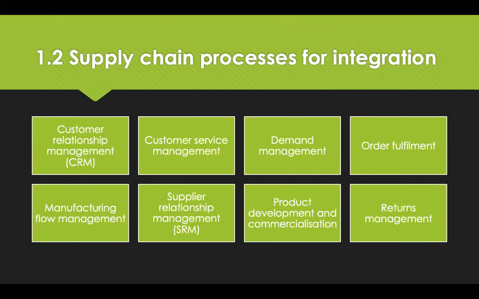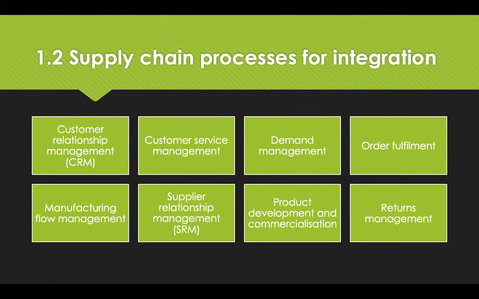There is an 8-process step for supply chain integration by another author, which you can see here. This is highlighted by Bowersox, Closs and Cooper. Each product supply chain will have a particularly competitive strategy reflected by the activities and elements in these business processes. But not all will be key for every supply chain. So look at customer relationship management, for example, CRM. This is about tailoring products and service agreements to meet the customer needs and monitoring the impact of customer relationships and the efforts in terms of financial impact and customer satisfaction.